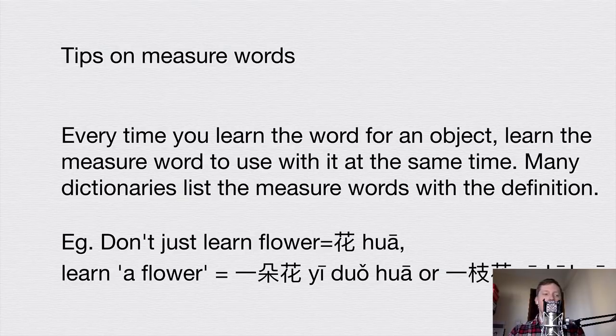If you're learning with a teacher or you're learning with a course, hopefully the course will tell you about measure words and teach you. For example, in my Surviving Chinese course, I cover measure words when we're learning new objects and new words. So you'll be learning that at the same time. If you're learning with a teacher, you can also ask them about measure words every time you're learning a new noun. And it's a good idea to just learn the measure word with the noun at the same time. So that way you'll get used to how they're used and you'll be able to pick them up more easily. Some dictionaries will also list the measure words with the definition, when you look up a character in the dictionary or an English word in the dictionary, which is really helpful.